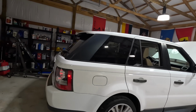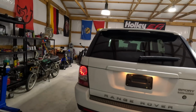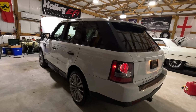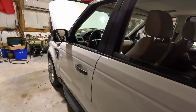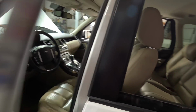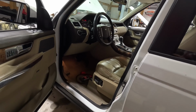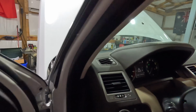I think this makes for a happy ending. Is it perfect? Of course not. It's not perfect. It never will be. It's an old Range Rover. It's not supposed to be perfect. The main thing is it runs, it drives, air conditioning, heat, the windows work, and really, it doesn't leak anything, and it has working suspension. Four-wheel drive works like it should. Should get down the road.